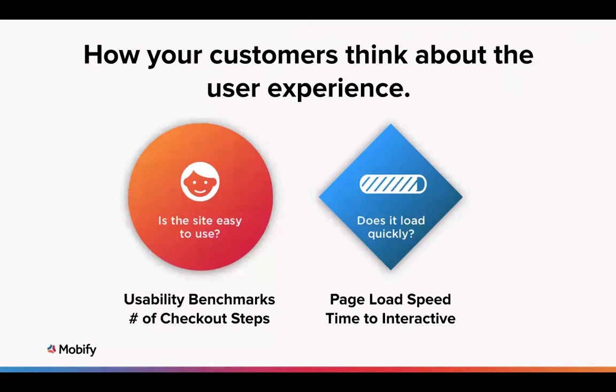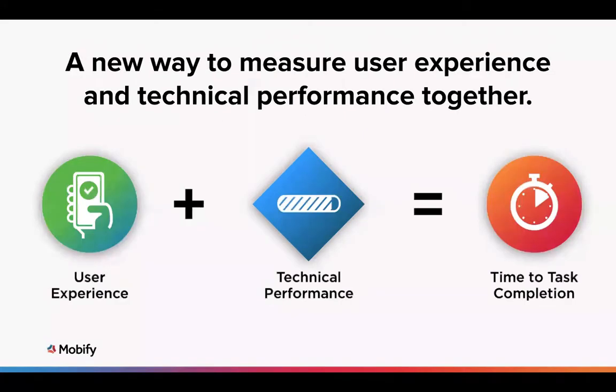So if you could look at, hey, the usability benchmarks and the page load speeds, if I could try to make these things improved on a daily or weekly basis, then I can start looking at how can I measure these. And can I look at these metrics in a way that, based on a separate front-end layer, can I see a tangible difference in these on a daily basis based on what we call time to task completion.